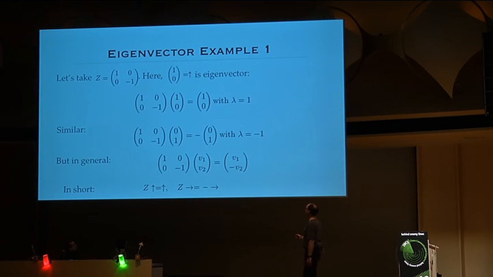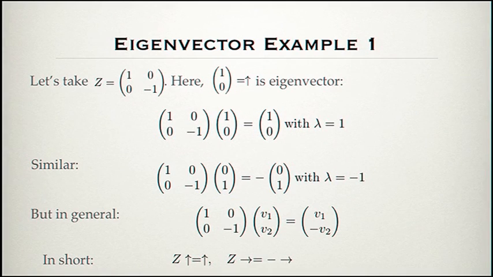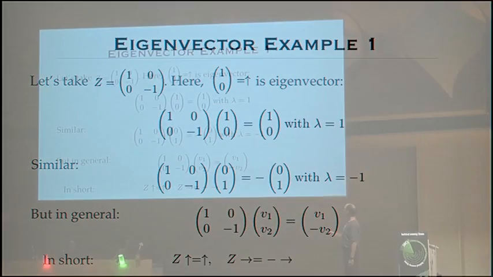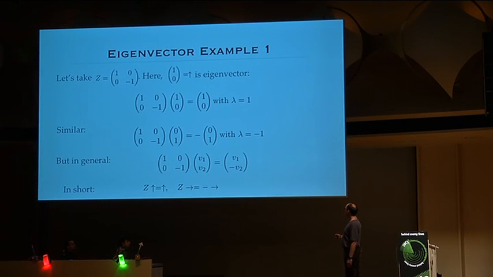So let's take our matrix Z, which was 1, minus 1, and I take my vector up. And I see that clearly this is an eigenvector, because remember, Z leaves the first component intact and multiplies the lower one by minus 1, but the lower one was 0, so nothing happens here. So indeed, this up is an eigenvector with lambda equals 1. Okay, so I will always measure 1. Similarly, my vector that I wanted to call right, the one with 0, 1, measured in Z, gets a minus sign, so lambda is minus 1. So in this measurement, my result will always be minus 1.